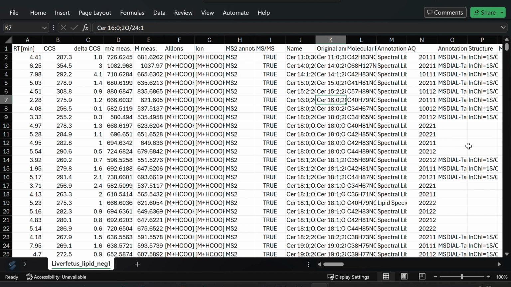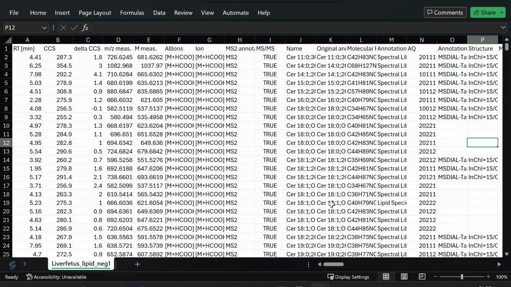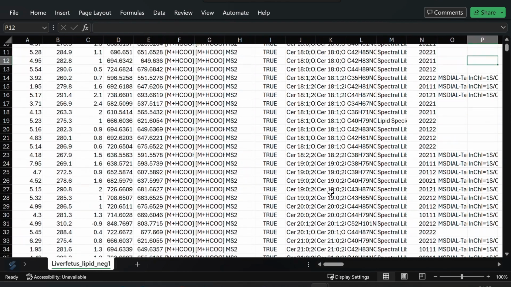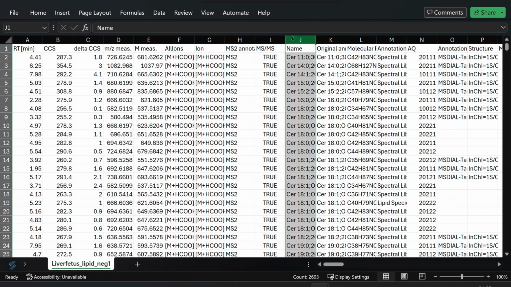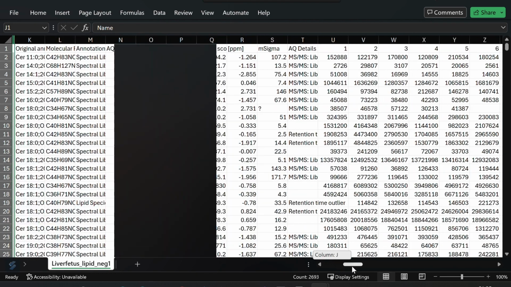We will start by showing how the dataset and the sequence file can look like. This is one of the files we will use as input in this tutorial. There are no limits to the number of columns or rows. There should be a column with the features, in this case the name column, and sample columns. These are at the end of the dataset, as we can see here.